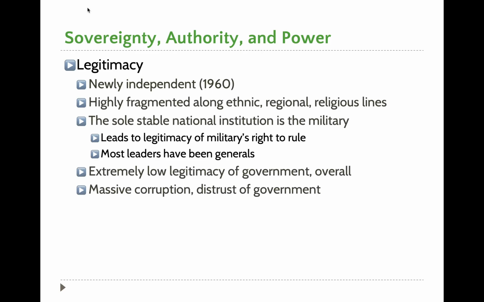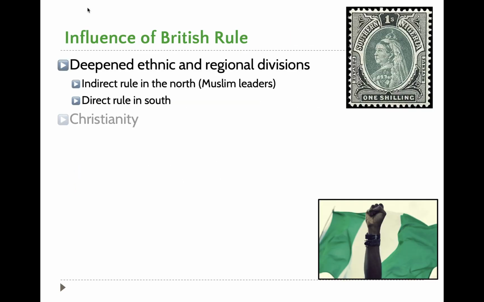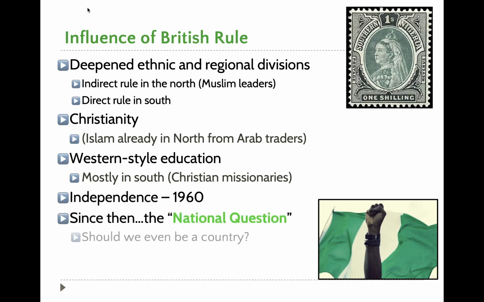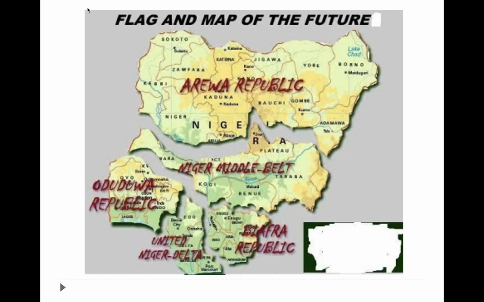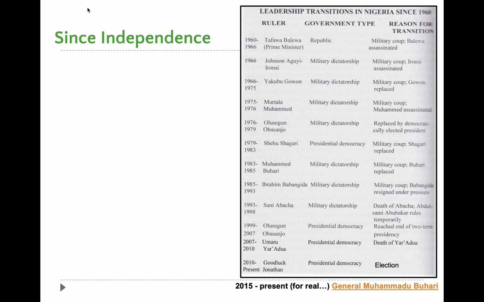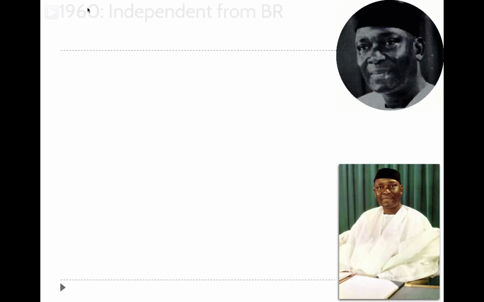We are almost done. You need to know there is tons of corruption because of prebendalism. You need to know that there is a Christian versus Muslim component. Who do they gain their independence from, Riley? The UK. You do need to know. Nigeria will start under a parliamentary system in 1960, but present day, it's now a presidential system because of all the military coups. It's easier to steer back into a democracy because of it.